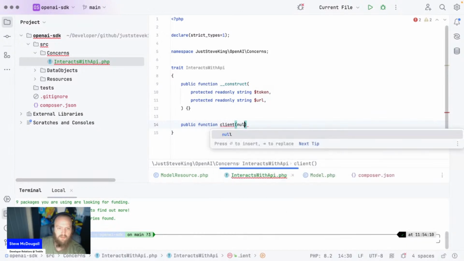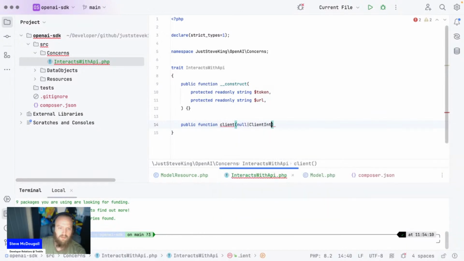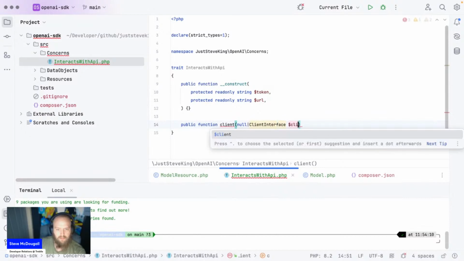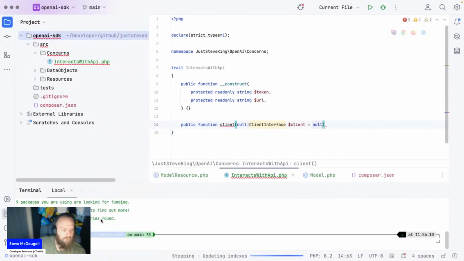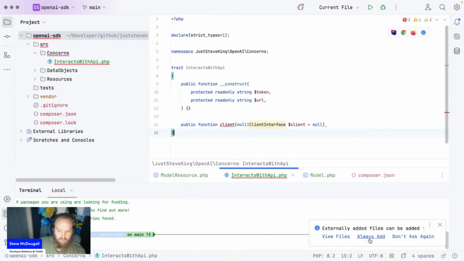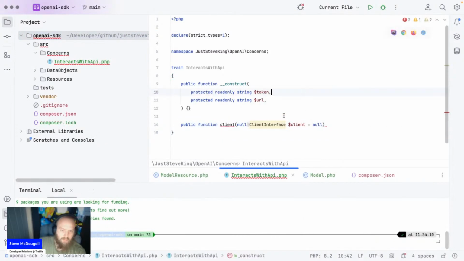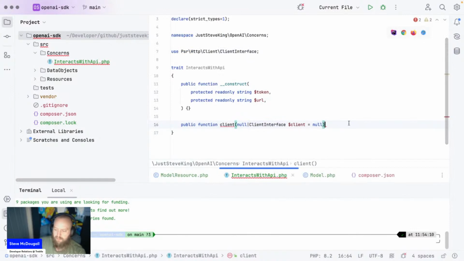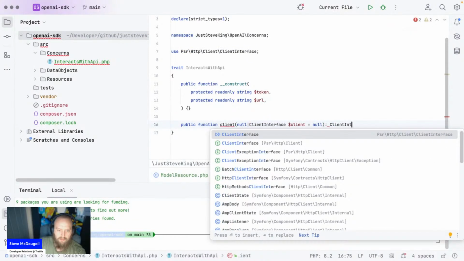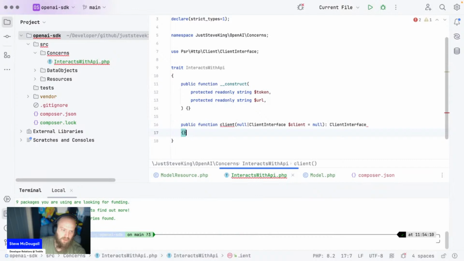That works. So public function client, no, client interface. That's not loading for some reason. Let's just quickly reload from disk and hope that worked. Always that. Now we have it. Perfect. And that will return the client.